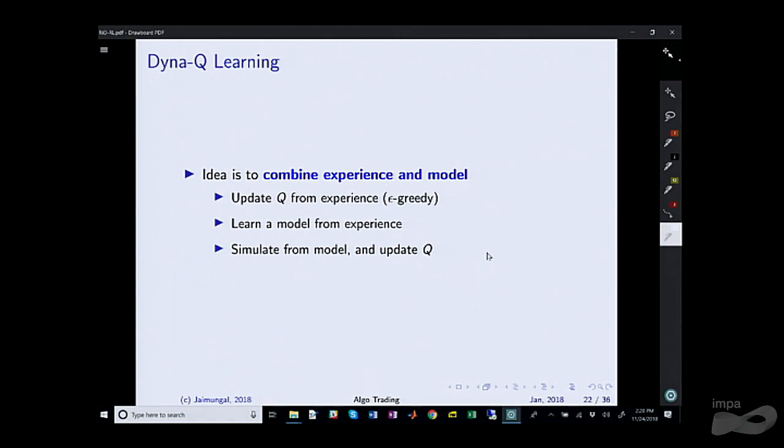In Dyna-Q learning, the idea is that you're going to simultaneously use the data as it comes in to update your estimate of Q, but also keep track of a model of the world. But the model of the world is not how we normally think of models in financial math. It's really simply the set of maps from S to S prime and the corresponding R. So it's kind of like a memory buffer, and you're going to sample from this memory buffer before you take your next action.